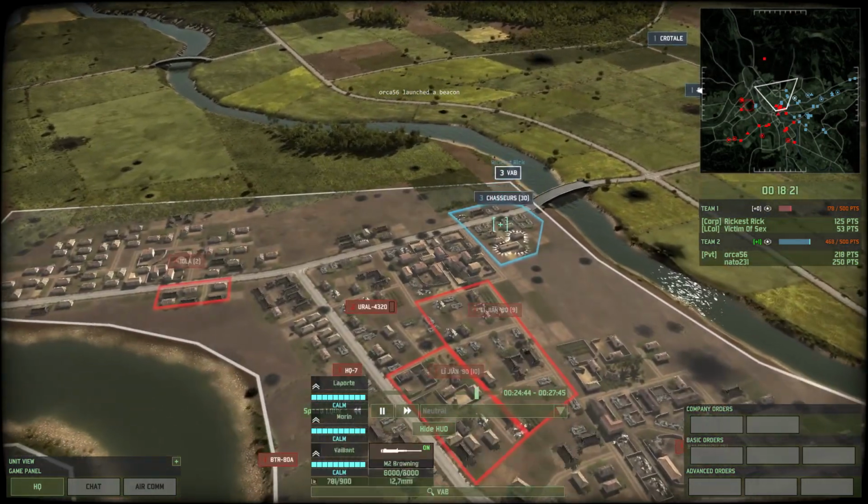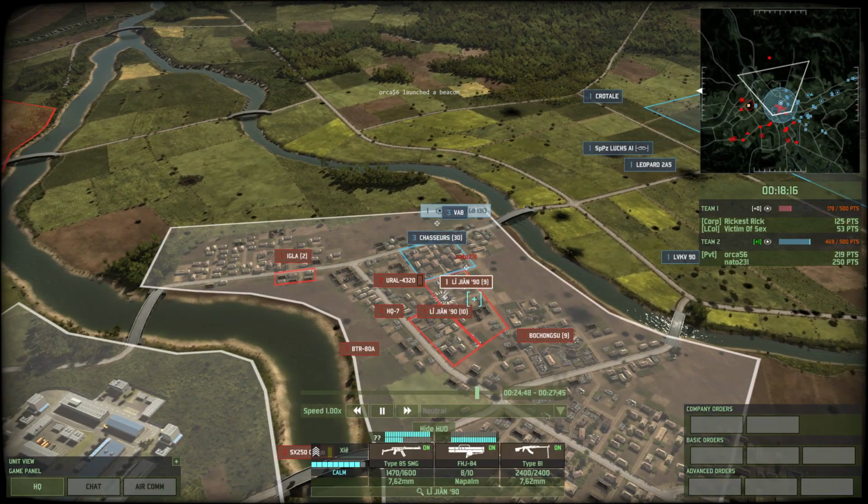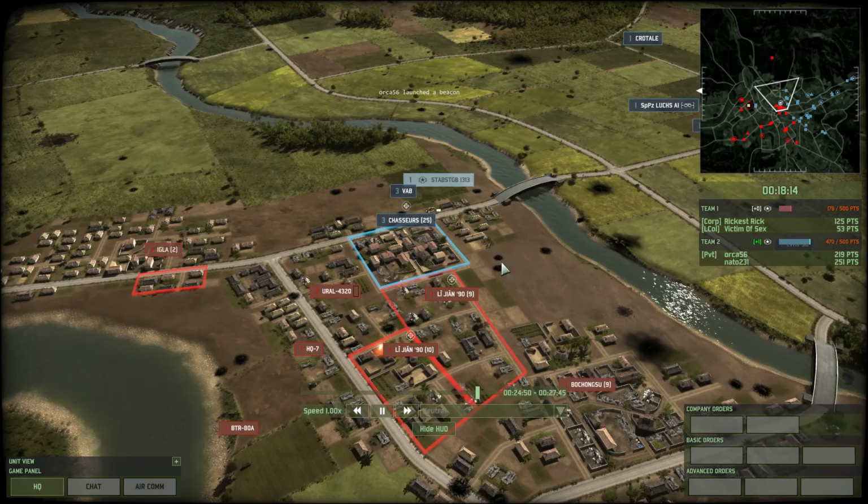So again, some Chasseurs have made it into this town. This shouldn't be happening. Chongsu and Liege 1 should be on the edge of the town.